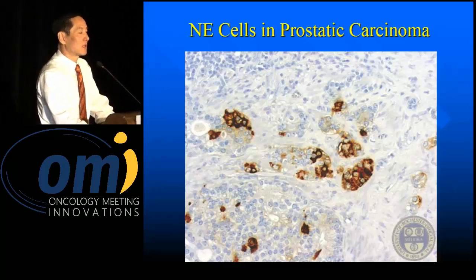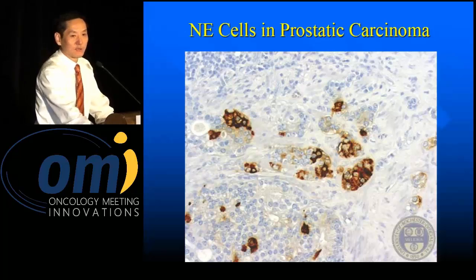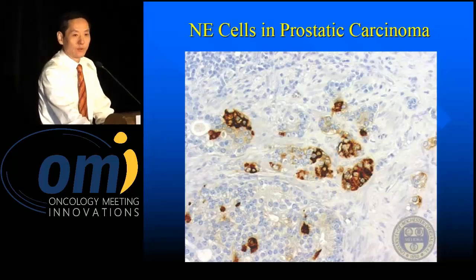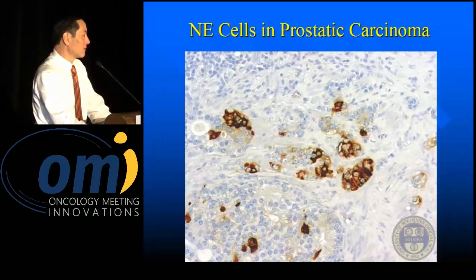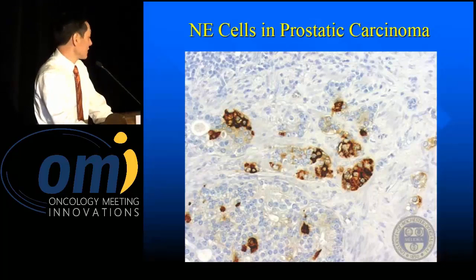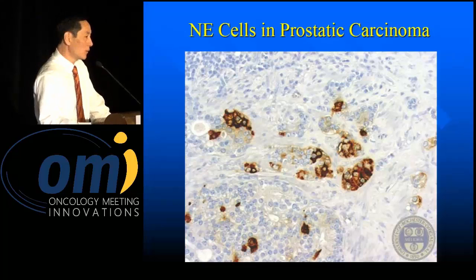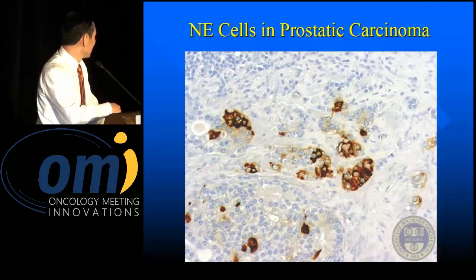So I often receive phone calls from my clinical colleagues. They say, well, I have a patient and the pathologist called the tumor prostatic adenocarcinoma with neuroendocrine differentiation. What exactly does it mean, and what do I do with it? I usually tell them I have to look at the slides, because if a pathologist looks at the adenocarcinoma, suspects there are neuroendocrine cells in them, does immunohistochemistry, and sees more than the usual number of neuroendocrine cells, it probably does not mean anything, at least for now. But if it's a small cell neuroendocrine carcinoma, then it's a different disease. We'll talk about small cell neuroendocrine carcinoma later.